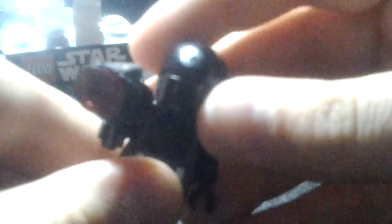And this does have a new blaster, and you take his helmet off. There's actually a little face right here. You can see a little microphone here. He has a nice face. The face on the second guy is a little different. I'm not gonna show you it in this video. Let's see if you can find it out yourselves.